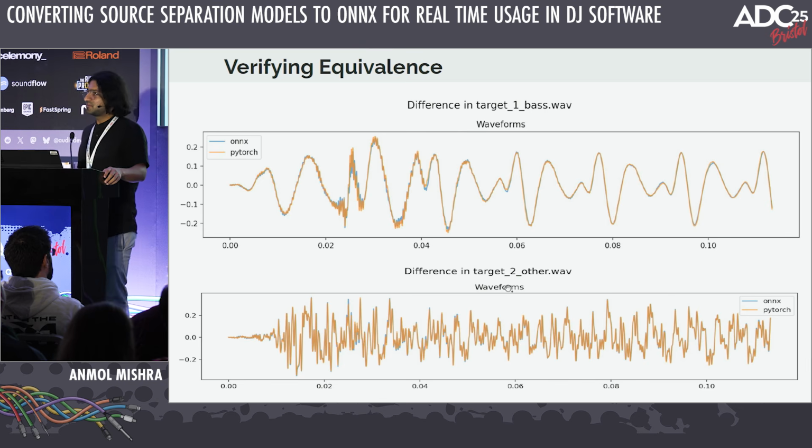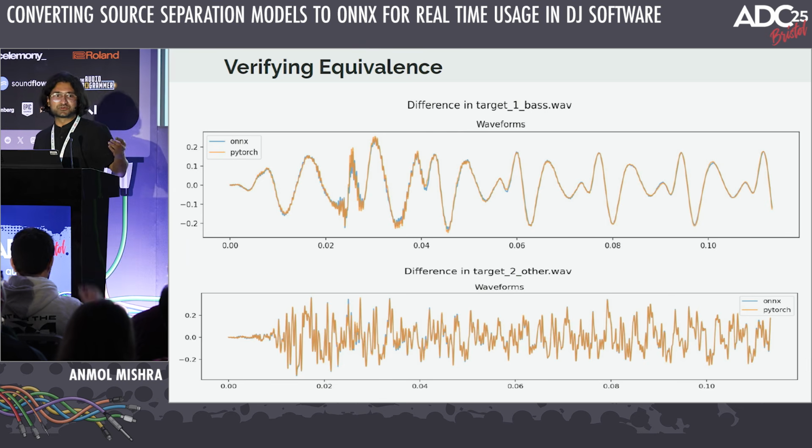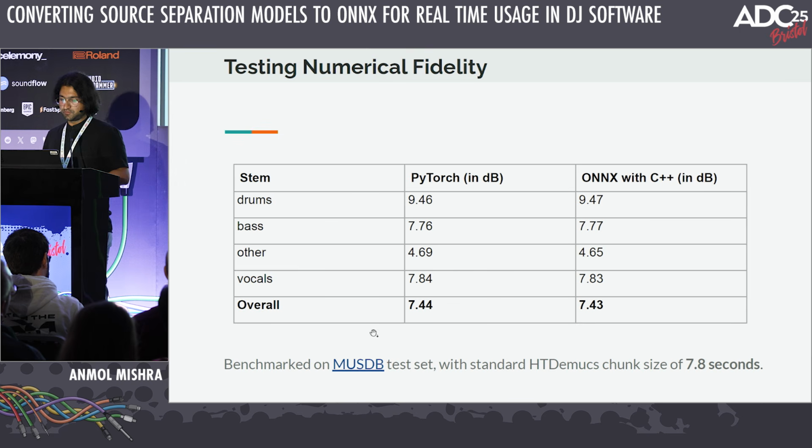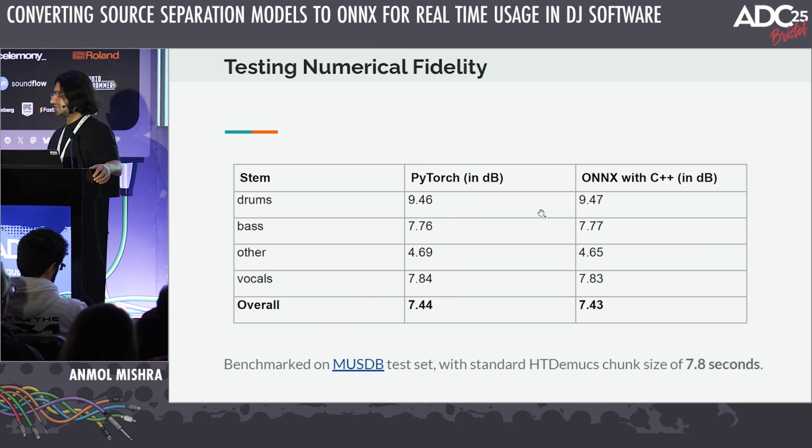But this is not the best way to evaluate, right? You can't just anecdotally keep on throwing tracks and trying to match these numbers. So what we do is a very scientific test, which is known as the MUSDB test, which is used by researchers for this problem, where we benchmark our exported ONNX model on this MUSDB test set. And we observe the performance numbers for these different stem categories. The MUSDB test set has 50 different songs. So it's I think 3.5 hours, a very long data set. And we observe that our separation quality is very closely similar to the original.